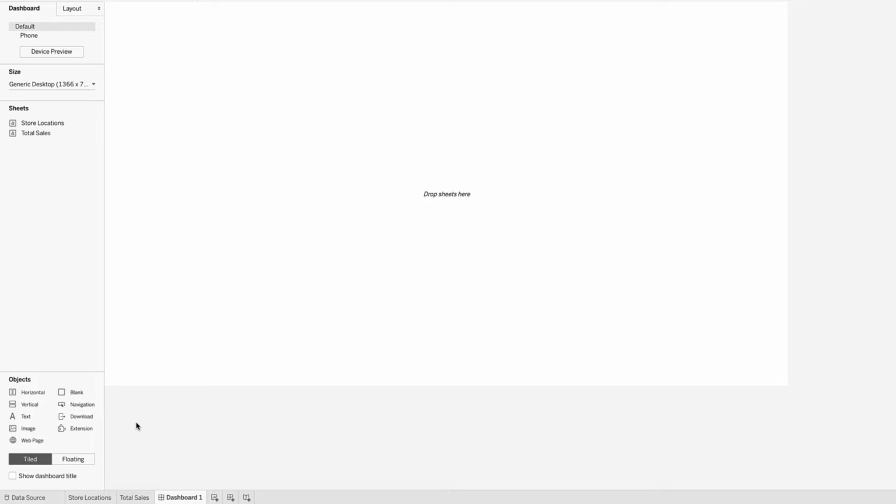The next element to add to the dashboard is the title. To do this, click on the checkbox at the bottom left side of the screen. The dashboard title mirrors the wording added to the tab for the dashboard. Updating this will be reflected in the dashboard title. Now we're ready to begin working with more layout elements.